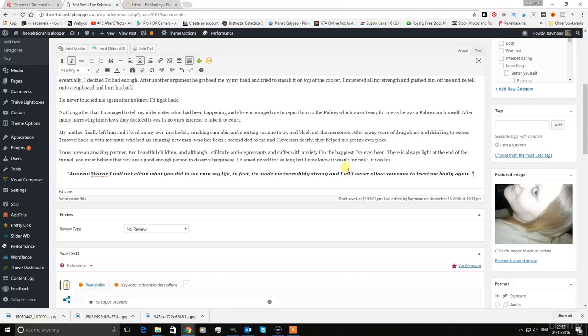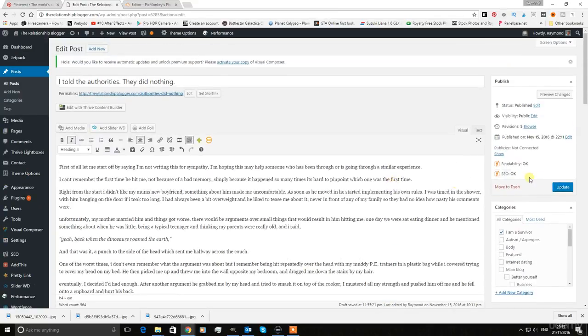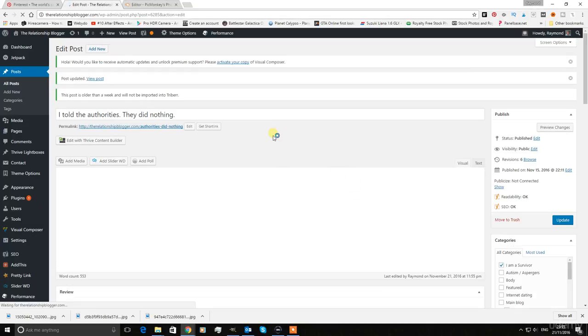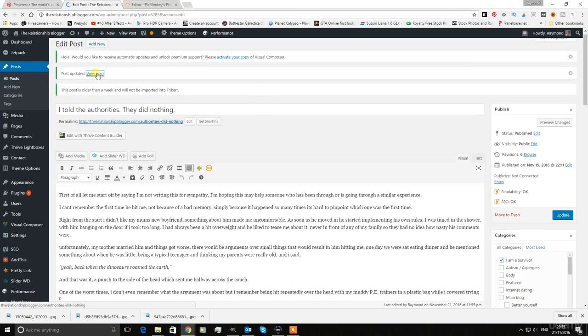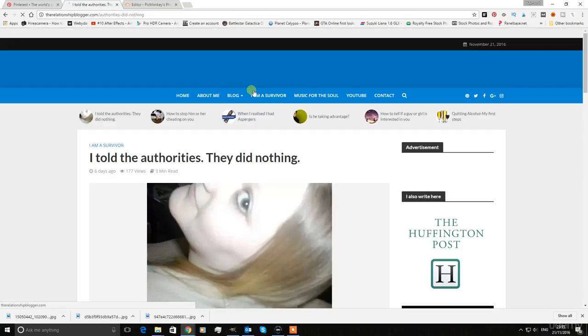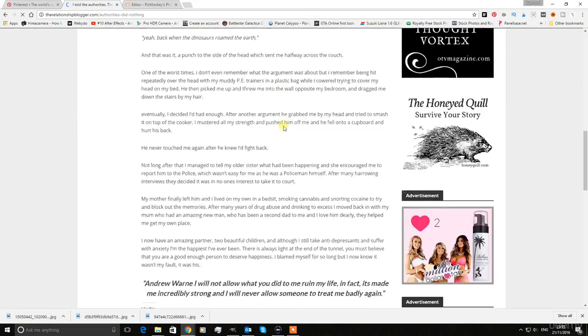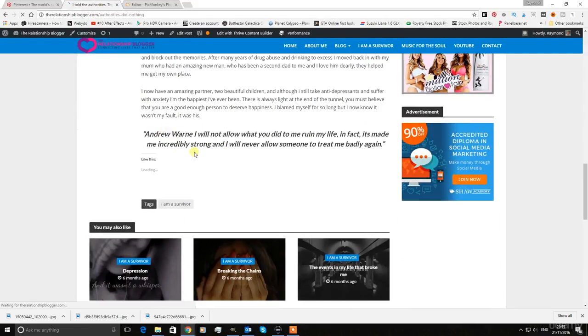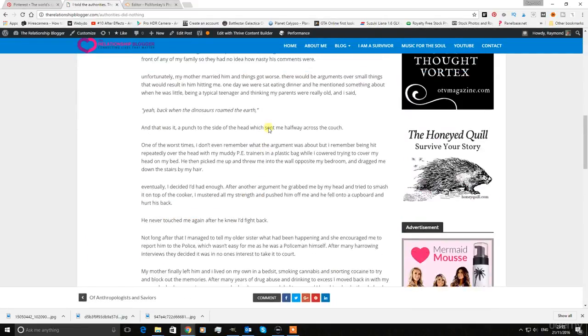This hopefully will work. So if you hit update, for me that's update, might take a little while depending what your website is like, and then I hit view post, and you will see that all the word in there, there is absolutely nothing underneath there.